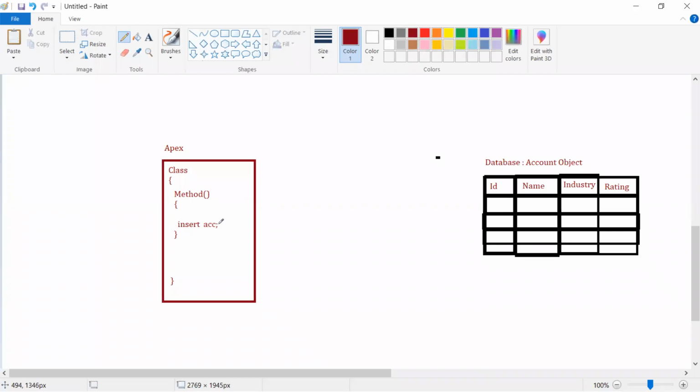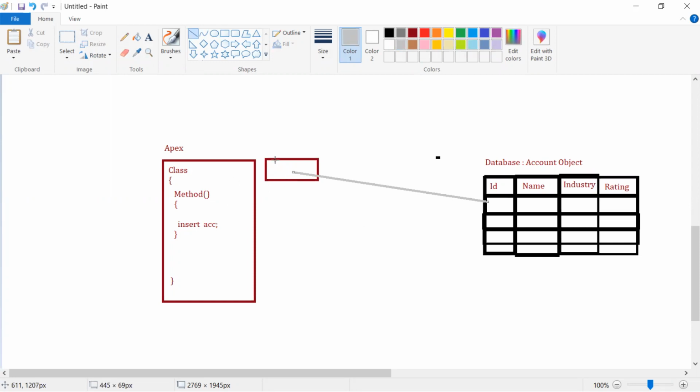Now, once we have inserted, when I'm executing this class, in order to execute it, we have to create an object of the class. An instance has to be created for the class. Here, I'll be calling the method. And whenever I create an object and execute the method from the anonymous window, what will happen? A new record gets inserted inside the database table.